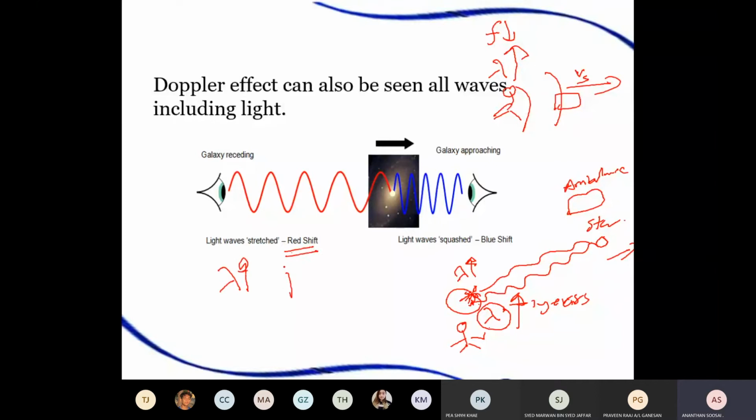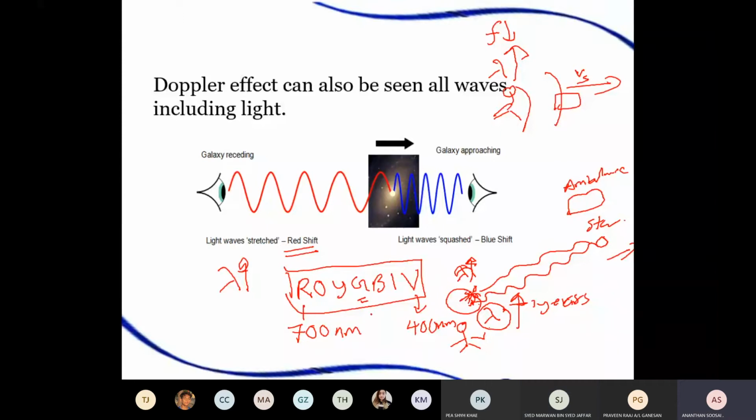Why redshift? Can anyone tell me the seven rainbow colors in order? Red, orange, yellow, green, blue, indigo, violet. Good. Does red or violet have the higher wavelength? Red has the higher wavelength. What is the red wavelength? We will get to know later. Red is 700 nanometers, and violet is 400 nanometers. So maybe at the beginning, the wavelength produced by the star was green, let's say. But later, the wavelength is found to be increasing. Which direction is the wavelength going towards, the red or the violet?